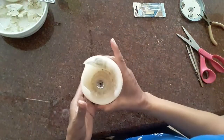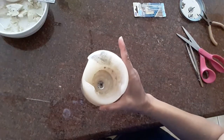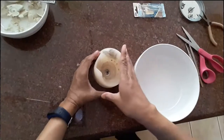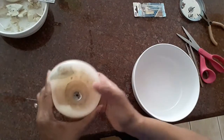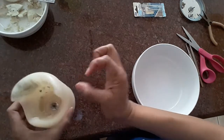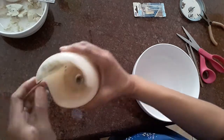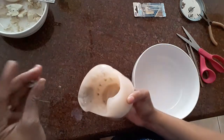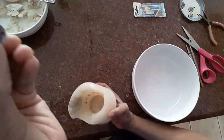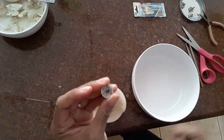And I'm going to address how to deal with the votive. Okay, I accidentally called this a votive. It's not a votive, it's a pillar. Votives are smaller. Anyway, so as you can see, to get rid of this part was very simple.